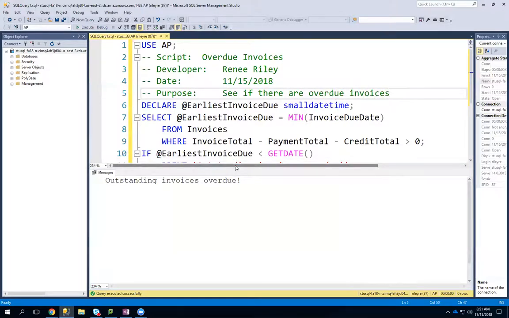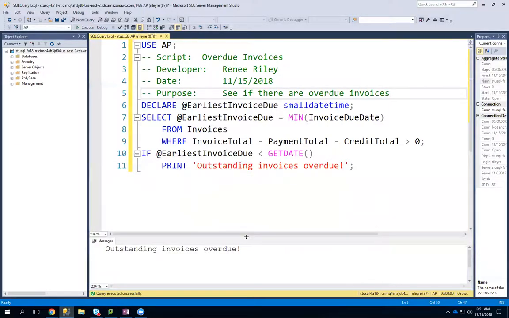So this script is just checking to see if there are any. It's not giving us any data about them, just saying, yep, there are, we have some.